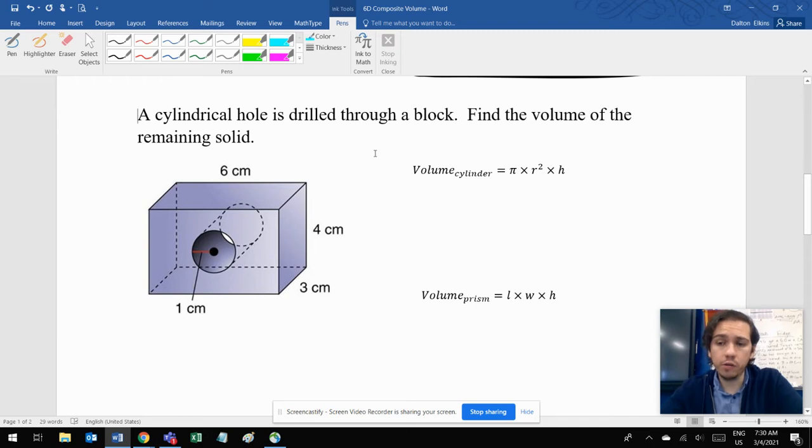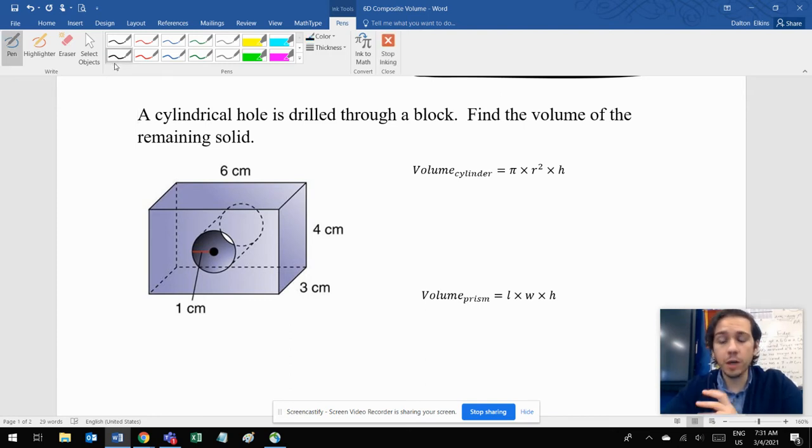In the last video, I showed you what happened when you put a cylinder on top of a prism, and then you found the overall volume. But things are changing a little bit here. We are now removing a cylinder from a solid. We're drilling a hole through it, and we're actually removing some of the space. We are getting rid of some of its volume. That will change how we view things in a little bit. So you'll follow along with me when we get to that point, and things will take a turn.